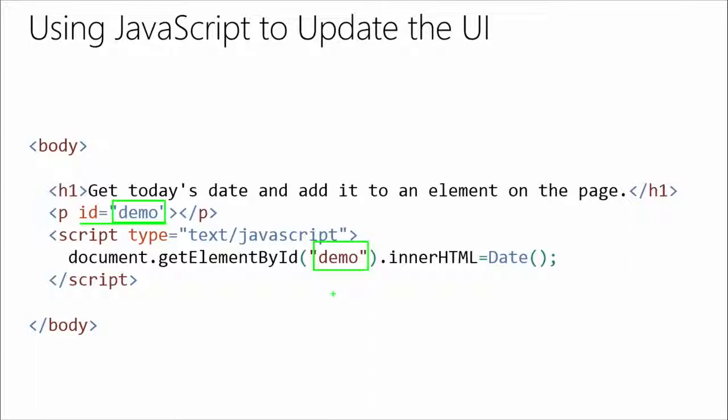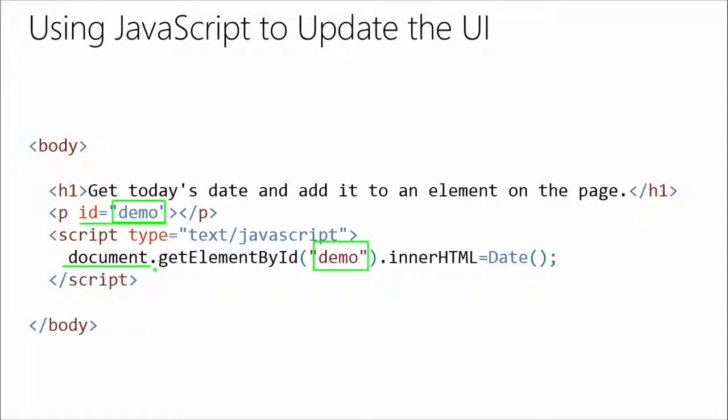Exactly. And then the next little thing that you're going to notice, at the very beginning, is that little document. And document is the document that is your HTML page, and that's how I can start interacting with the page. So, and don't worry about going back to the previous slide, but the reason that we could say document.write and have it print something out on the page is because document is that page. So if I want to go find something on the page, I can do that right off of that document element.